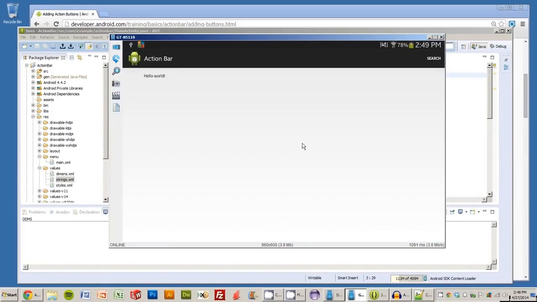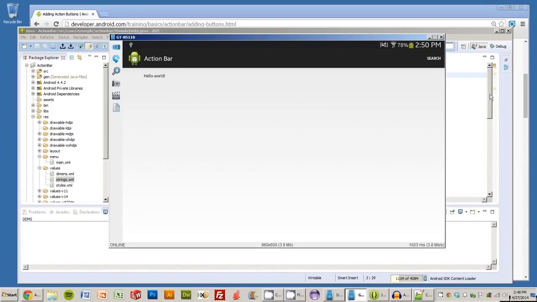Okay, so this is the default application that's opened up here. There's not a whole lot going on, just the words hello world. You have the default icon and the title of our application. Just notice, though, we have the search term right here. If I press on that, you'll see we get a nice little pressed effect, and if you let go, it goes away. You see it's a string representation. You can put an icon in there, and I'll show you how to do that in just a minute.